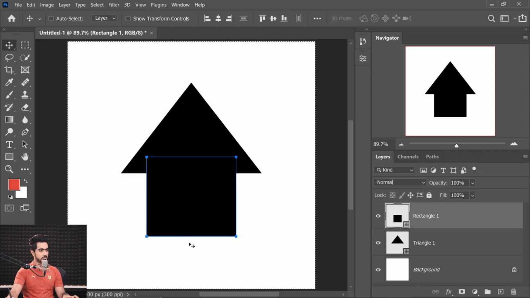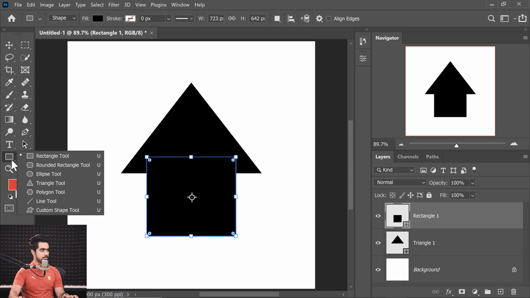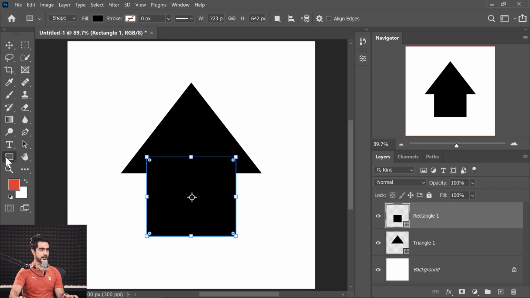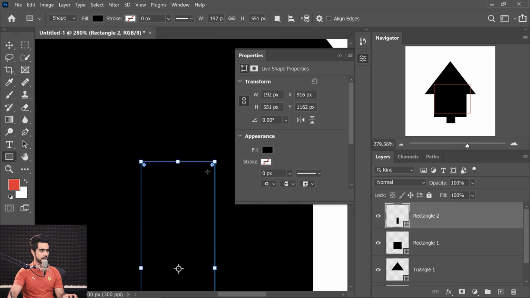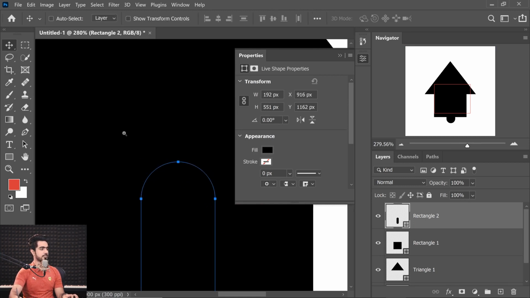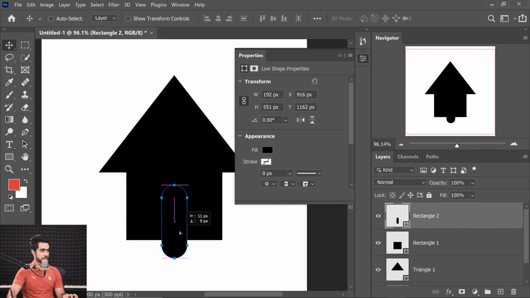Okay. Now let's create a door. Press Ctrl or Command D if the selection was still active. So for the door, you can again use the rectangle tool right there and add some more corners around the edge. So I'm gonna create one more new rectangle like this, and add a little bit of roundness around the edge. Or add full roundness. Make it look like this. Cool. So this is something for subtraction. Center this one as well.